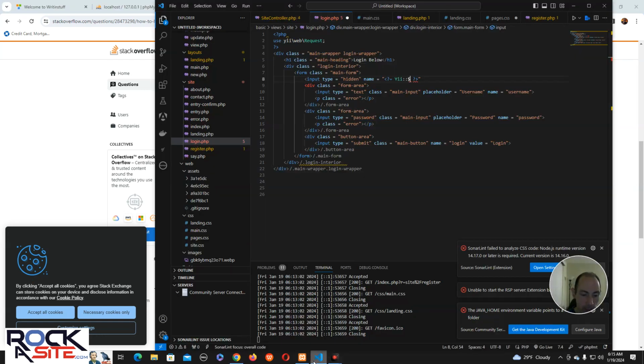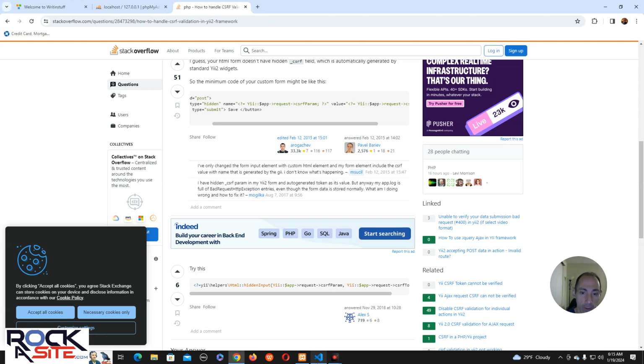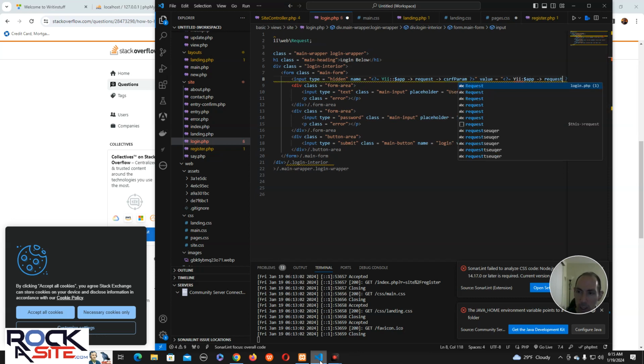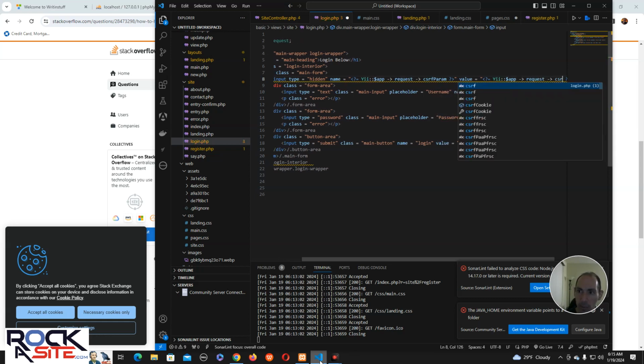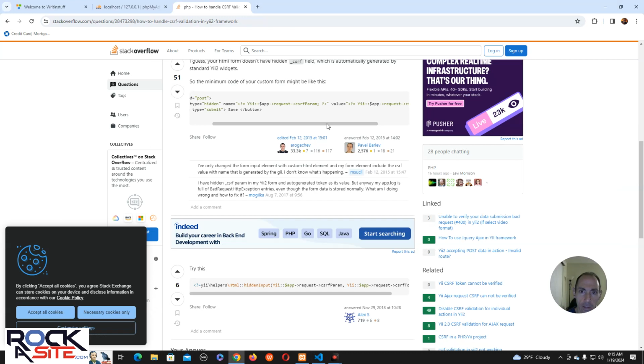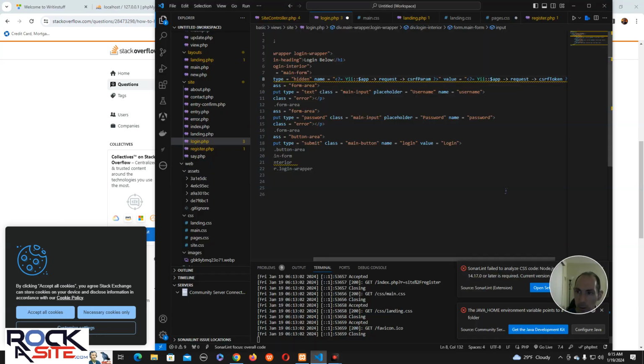App request. Okay, so we have to get the app request. It's in the app. I couldn't just do it from the request. CSRF param. And then value equals, wait, am I declaring that within, or is that just how I have to do it? Because I don't see why I need to declare the application or app object token. Is it camel case? It certainly is.